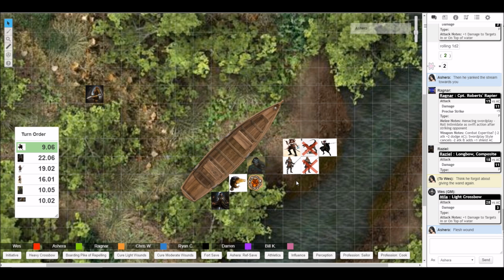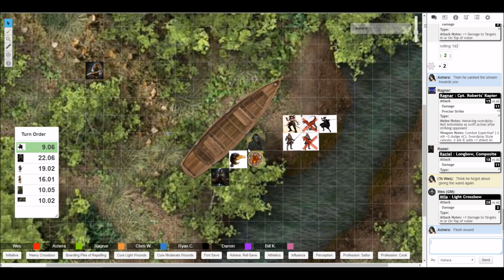All right, Ragnar. When I charge, I just get double my move speed. Yeah, it has to be a straight line. It has to be clear. You double your move speed. However, at this point, the boat is in front of you, so your path is not clear, so you cannot charge. Fuck. Gave you cover, but there was a bad side.